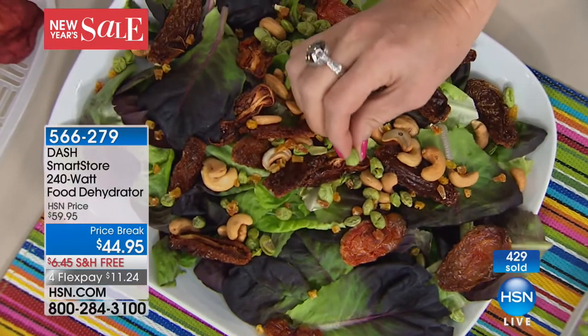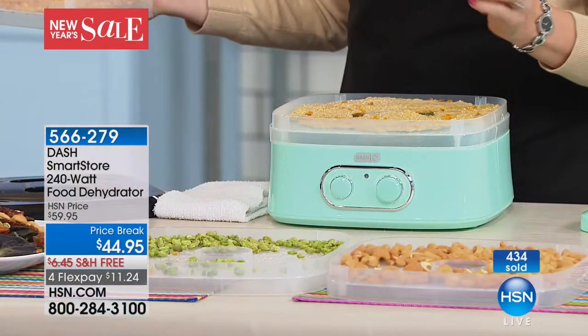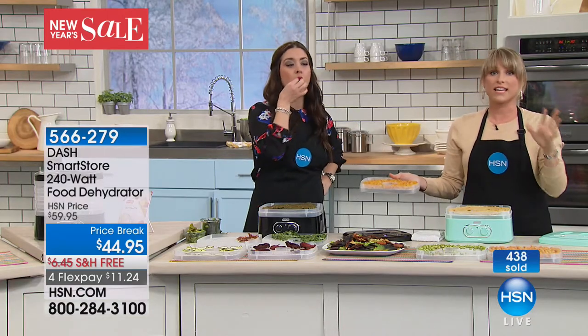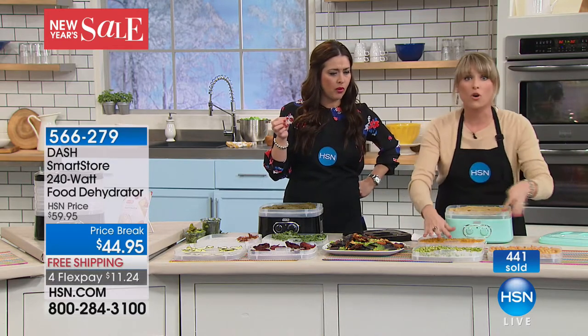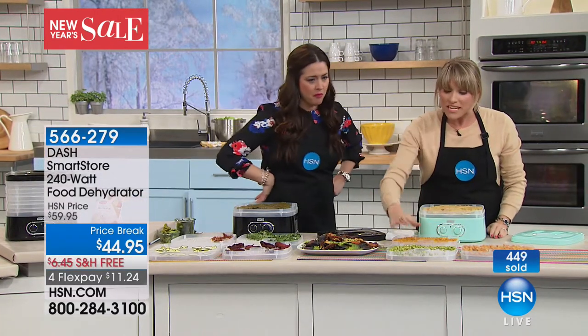These are edamame, or the soybeans. Dehydrated corn. Do you like corn? I do. Okay, try it, because it provides a crunch on your salad that's unlike anything. So you don't have to do croutons, which are typically bad for you because they're white flour. You can do the crunch with dehydrated corn or soy. And by the way, I felt like I was eating a corn nut, but without the bad part of it, right? But here's the thing.